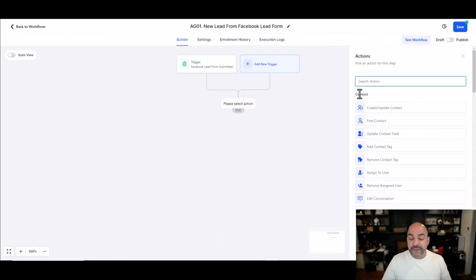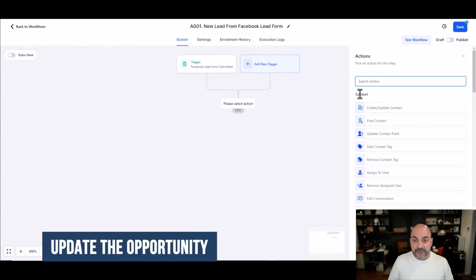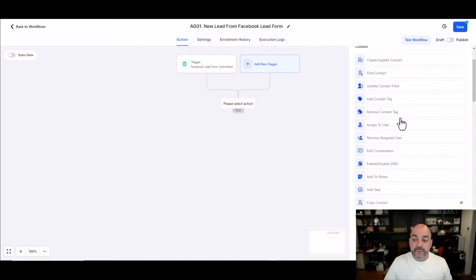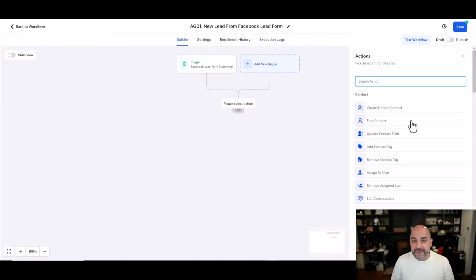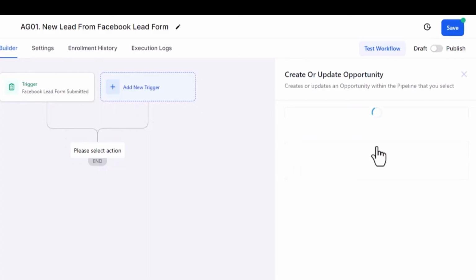And then the first thing I'm going to do is update the opportunity stage, because that is going to put them into the pipeline. Now, there are a couple of rules that they suggest. I'm still trying to figure out whether or not these rules are accurate inside High Level. So I just want to make sure we follow along, but this is so far what they provided. So I'm going to do opportunity, create opportunity inside of here. Give that a second to load.